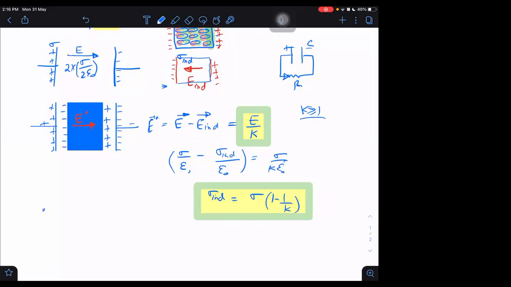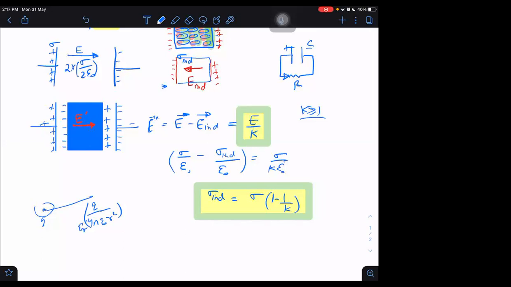Similarly, if I ask what is the field due to a single charge Q, whether it is in a medium or not in a medium, it will always be Q upon 4 pi epsilon naught R square. Not even the dielectric constant, and epsilon R will also not be multiplied. This epsilon R should not be multiplied if I have to find only the field due to Q. Why do we multiply epsilon R?